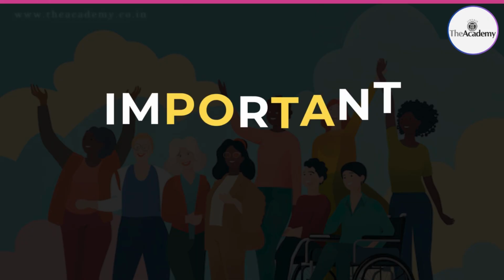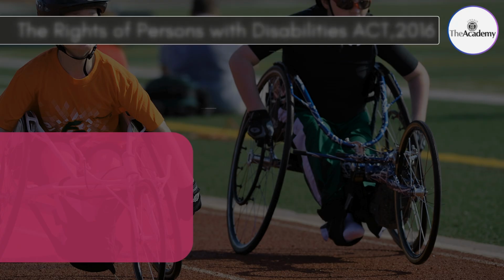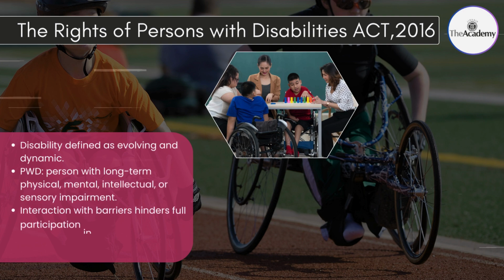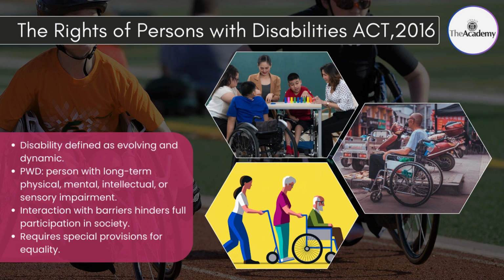Important provisions. The important provisions of the Act are: disability has been defined based on an evolving and dynamic concept. The Act defines a PWD as a person with long-term physical, mental, intellectual or sensory impairment which, in interaction with barriers, hinders their full and effective participation in society equally with others and, therefore, requires special provisions.